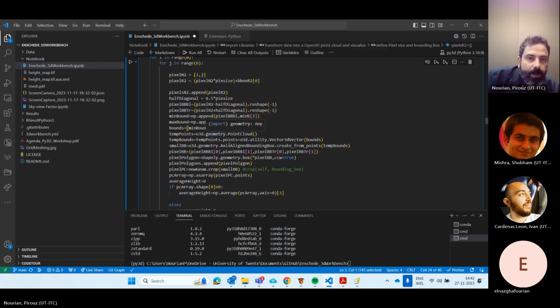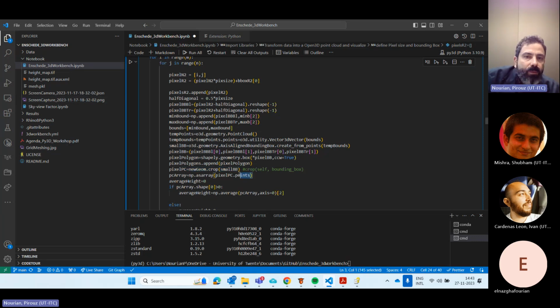So then the bounding box is created, and then we clip the point cloud into this bounding box, and then guess what we get? We get a NumPy array of points, which is much smaller than the big point cloud with millions of points. This is probably thousands of points, right? Inside one of these pixels, or hundreds of points.